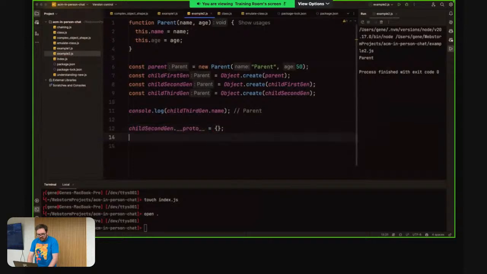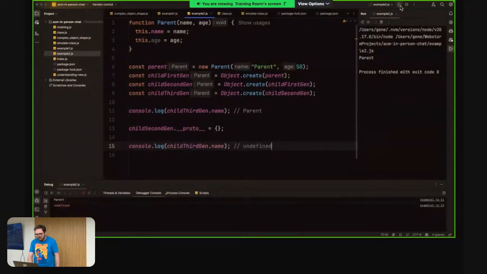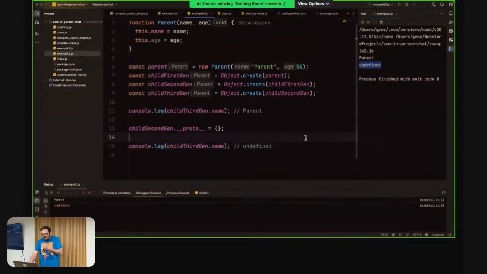Let's then try to access this again. It should be undefined. Yep. So I did interrupt it, but we want to put it back, because your question was, can we get it back to that original state? So let's do that.